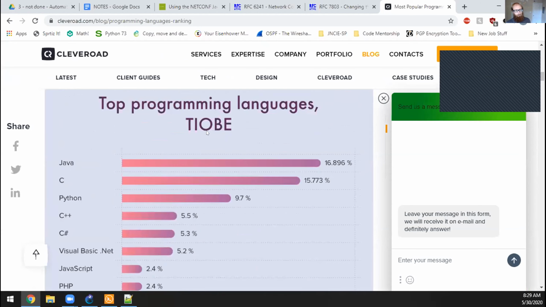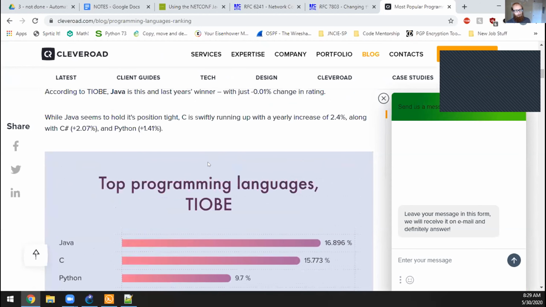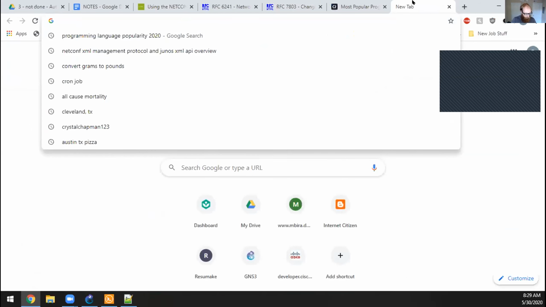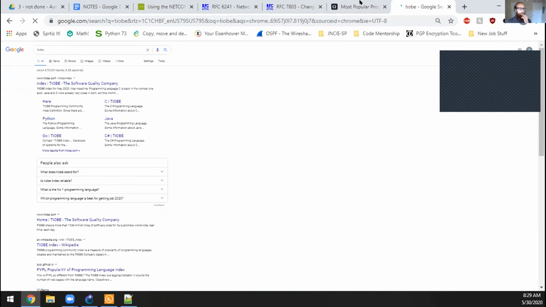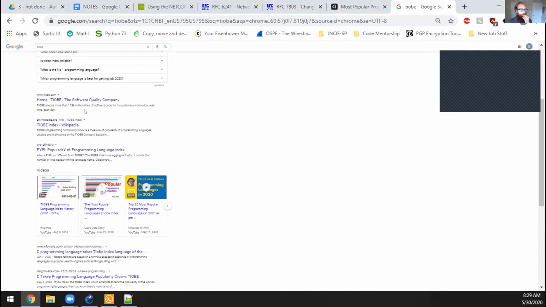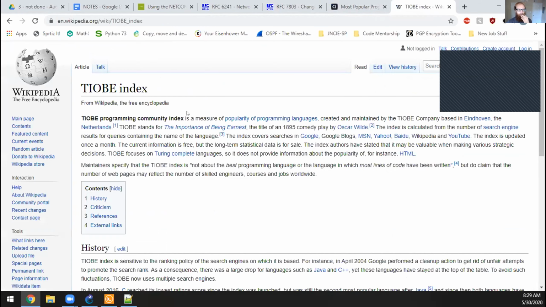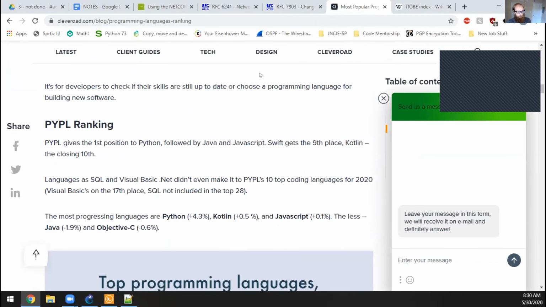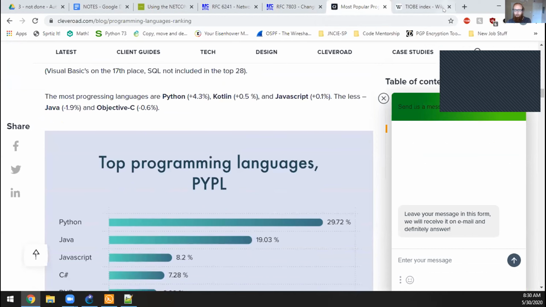So, what does this TIOBE mean? Oh, so I guess there are two different measures of popularity. There's the TIOBE index, and then there's the PYPL index.